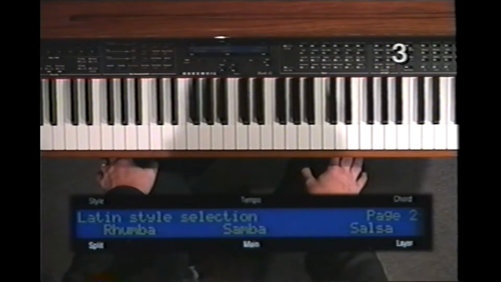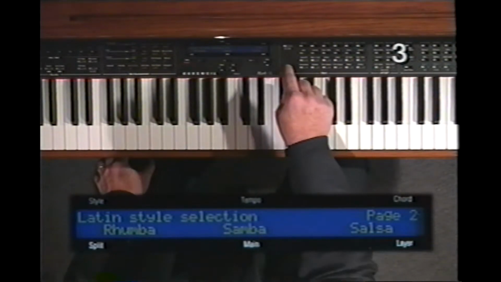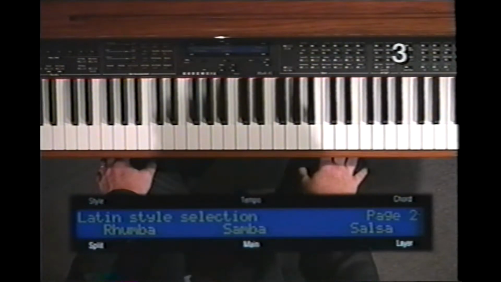If you press the Fade button before you start a style, then the volume will gradually increase. If you press the button while the style is playing, then it will fade out.